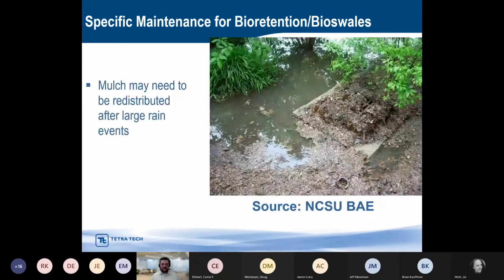You may have to redistribute some mulch occasionally. So this is where we get into some of those not necessarily routine. This is maybe something that you have to do a little bit less frequently, but after some of the larger rain events, you may have to redistribute some of that mulch. This is where hopefully using that finely shredded hardwood mulch helps reduce the amount of times that we have to. That mulch typically locks a little bit better, creates more of a mat, and stays put a little bit better than bark or pine chips. But also something else to be thinking about.